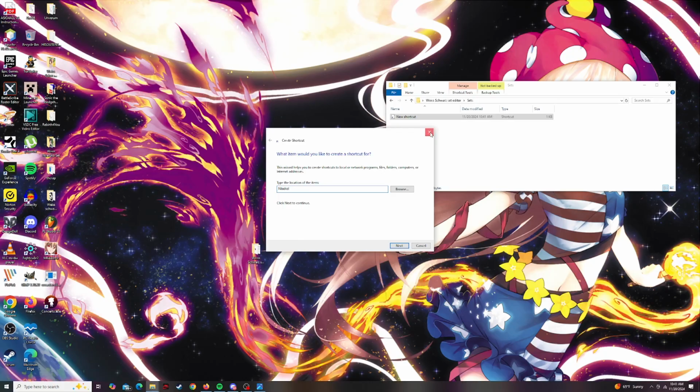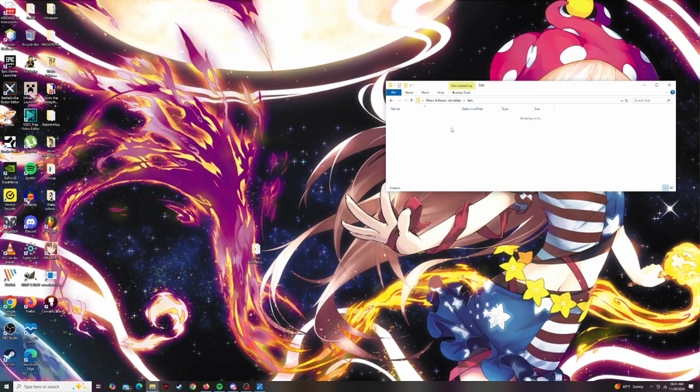Oh, let's not do that. Let's be smart. And then sets, new folder, Nisekoi. And then once we're in here, we're going to want to have an images folder to store all of our images that are being used within our set editor, and the rest of this folder is going to contain our actual data for the set.